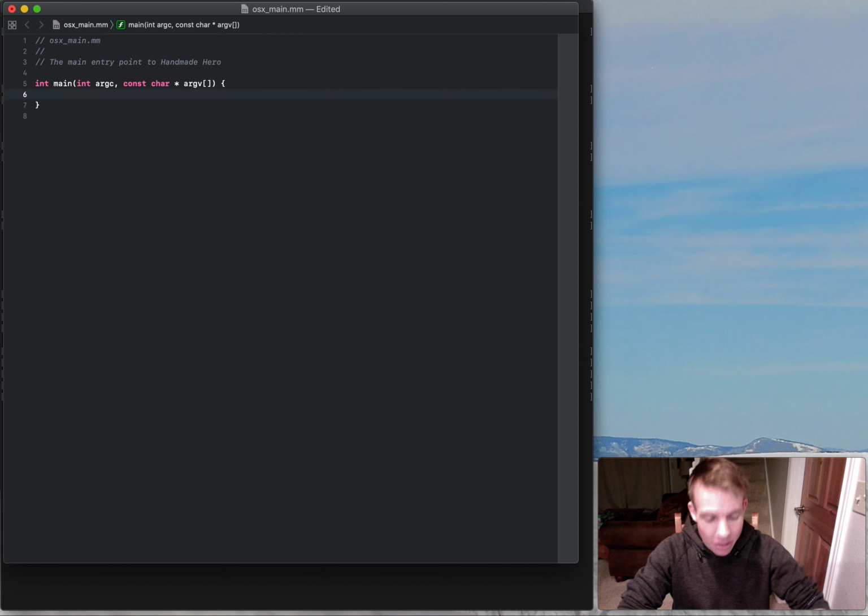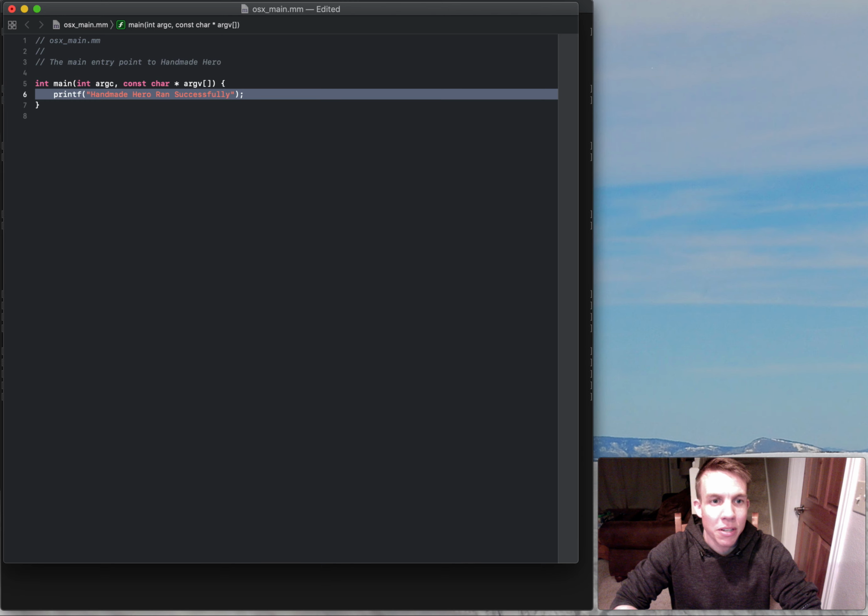And if we were to just write this and save it and compile it, we would get an app that runs. This doesn't really do anything though, so it would be very difficult for you to tell if you were successful or not. So just because I think it's kind of nice to have it actually do something, we'll just say Handmade Hero ran successfully. Just so you get a little bit of feedback.